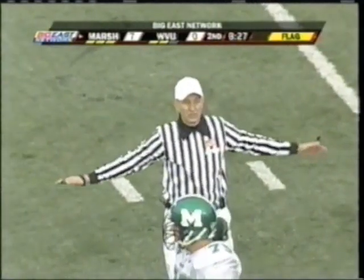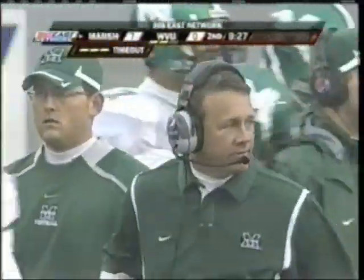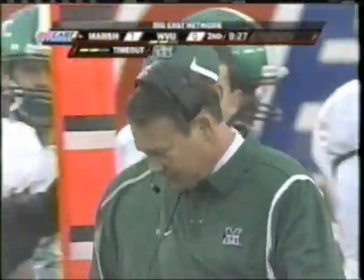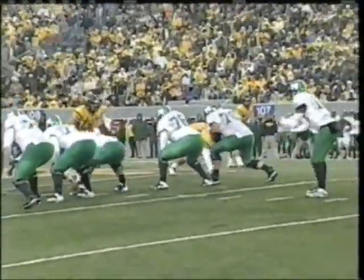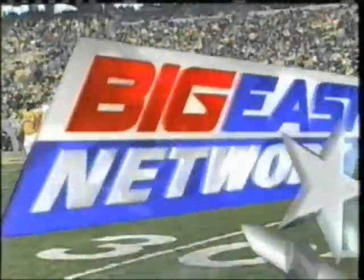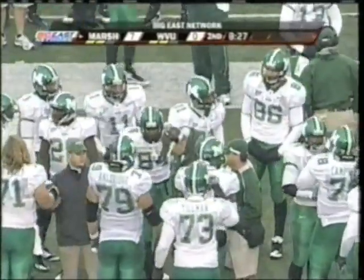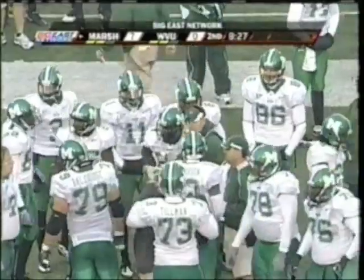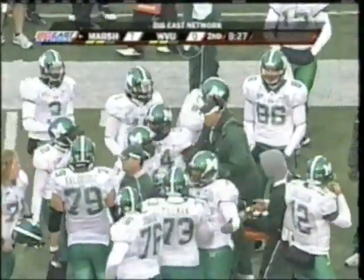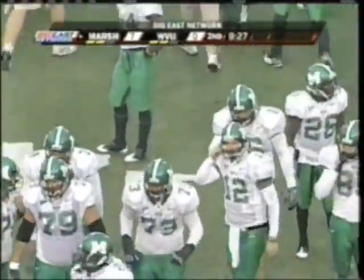Timeout, Marshall. The timeout occurred before the delay of game. That's first timeout. That's a great job by the coaching staff over there, recognizing the situation, saying, hey, timeout before you get the delay of game. Here, give me the ball. He's trying. That's the worst situation to be in, especially when you're in the shotgun, because you don't know if they can hear you. You're saying, hey, guys, hurry up, hurry up. They can't hear you. I guess the question is, why didn't the quarterback call timeout there? Well, I think he was thinking that his best opportunity was to get the snap before it went to zero. The coach just realized, hey, we're not going to get this off, and if we do, it might not be a good play. They wisely protected their team.